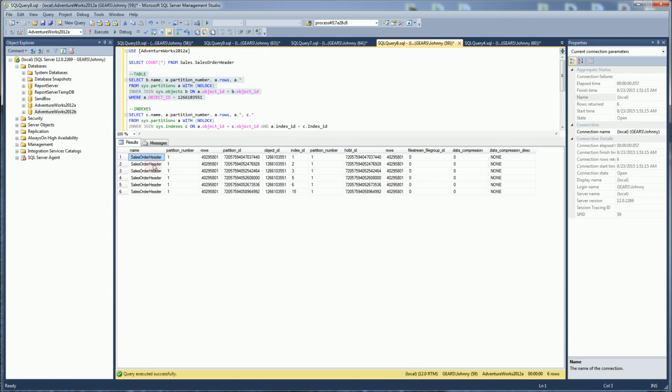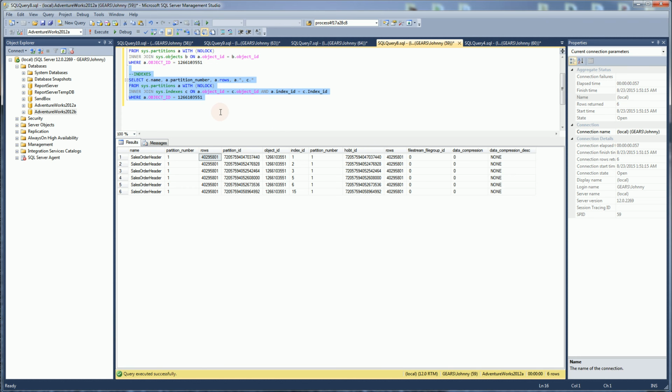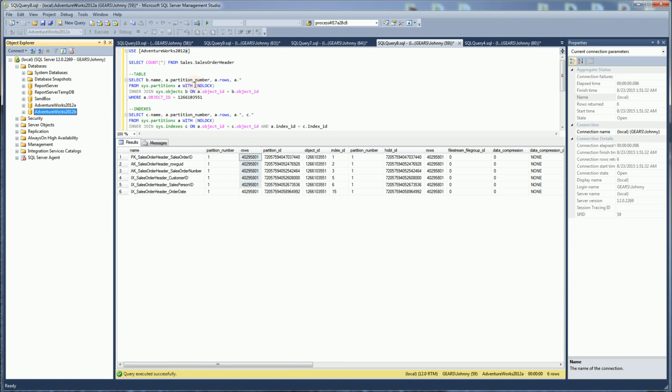And these are actually corresponding to the indexes. So each one of these indexes is maintaining 40 million rows. And if I query for the indexes, once again, each one of these indexes by name has 40 million rows. Now if I query the same exact data, because I set up a database that is exactly the same, one that's partitioned and one that isn't, I'm going to go to the partitioned one and show you the differences.